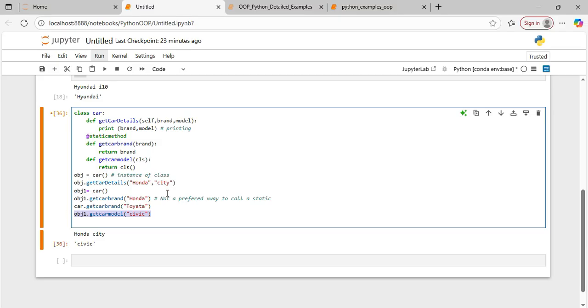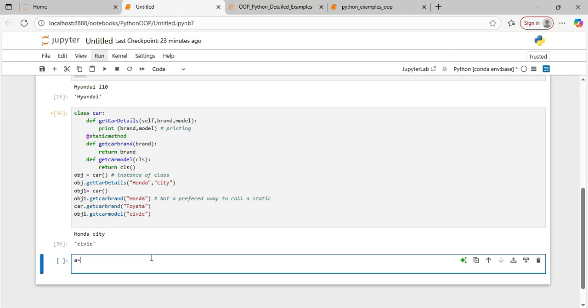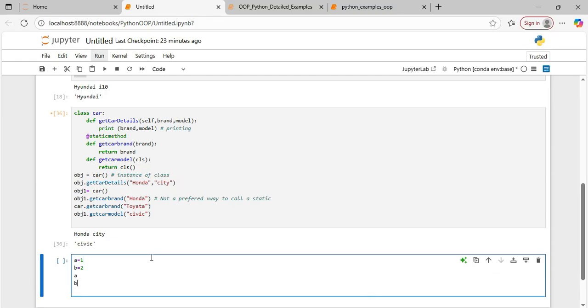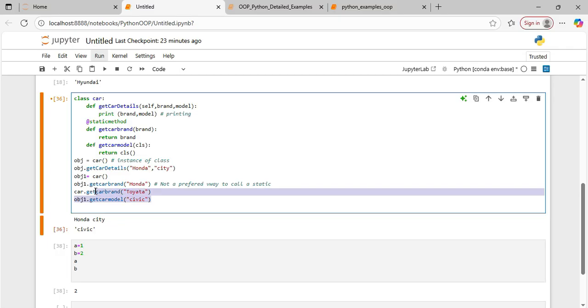Once you are trying to call, right? So let me take one example here. A equal to 1, B equal to 2. Fine. I am saying A, I am saying B. What will it do? It will only print the 2 here. That is the same thing it did here, because whatever these 3 methods are getting called here, which are just simply returning it, whatever the last method is, it is going to write that output to the console.